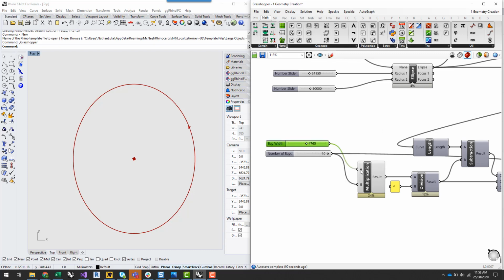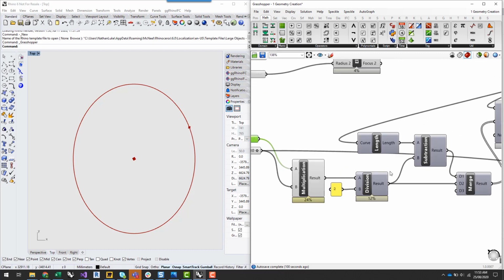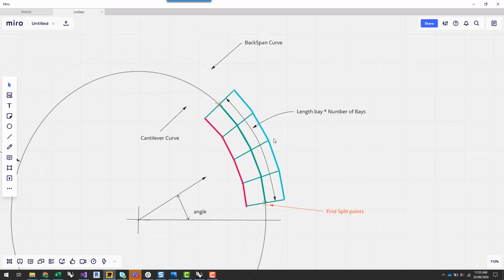I've used a multiplication component to multiply those two numbers together, which will give me a result of the total length of the bay. And then I divide that by 2, and that's going to give me half of the length of the structure, obviously, because at the moment my center point is the point in which I'm projecting for the center.